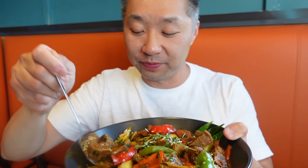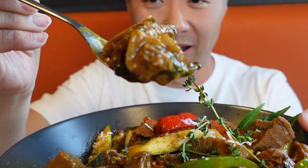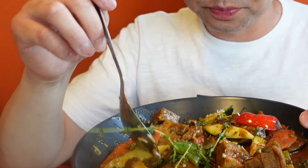This here is their curry beef. All these great veggies in here. The aroma of that curry is amazing. Let's give it a try. It brings a little bit of heat — I wasn't expecting it to pack that much of a punch. The inclusion of the herbs is so aromatic.